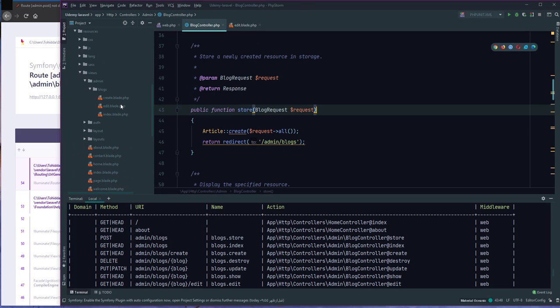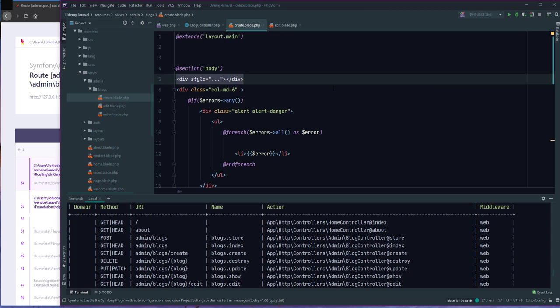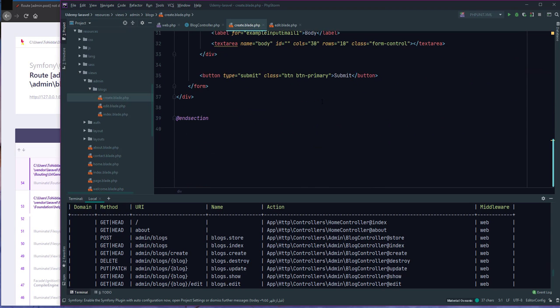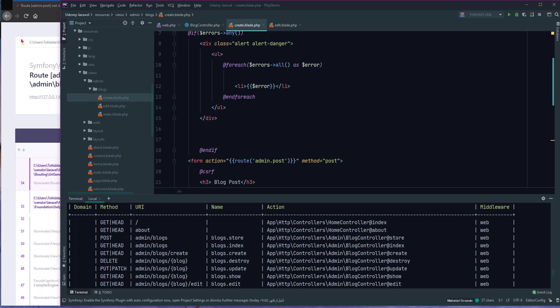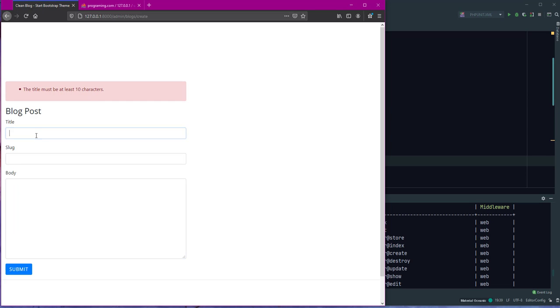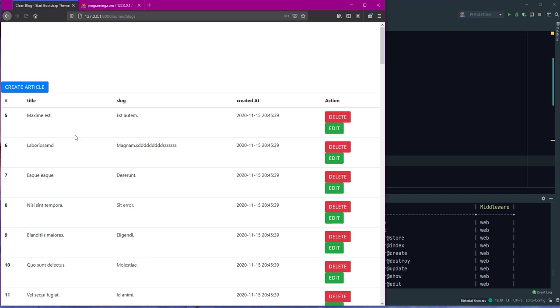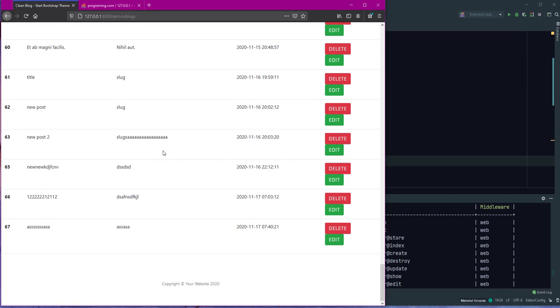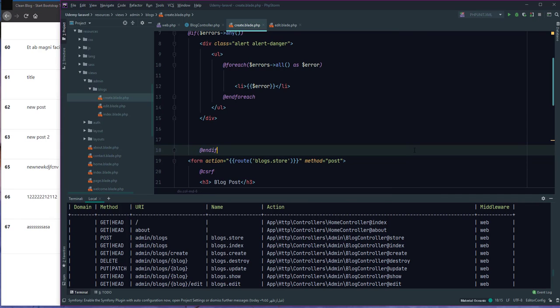Close this and open create, and in create I change this to plugs store. Refresh and it works. Submit, and the request works. Submit this and it works.